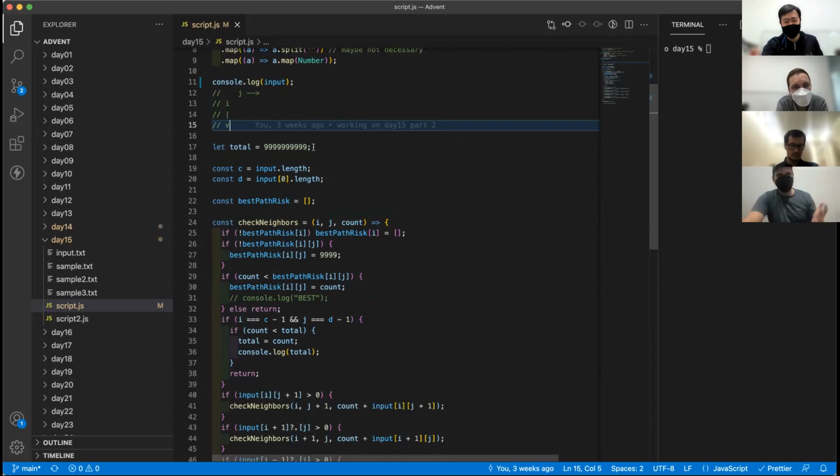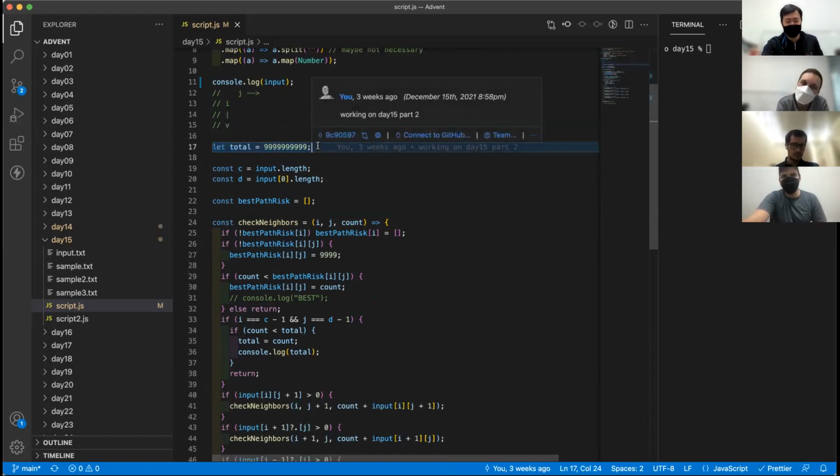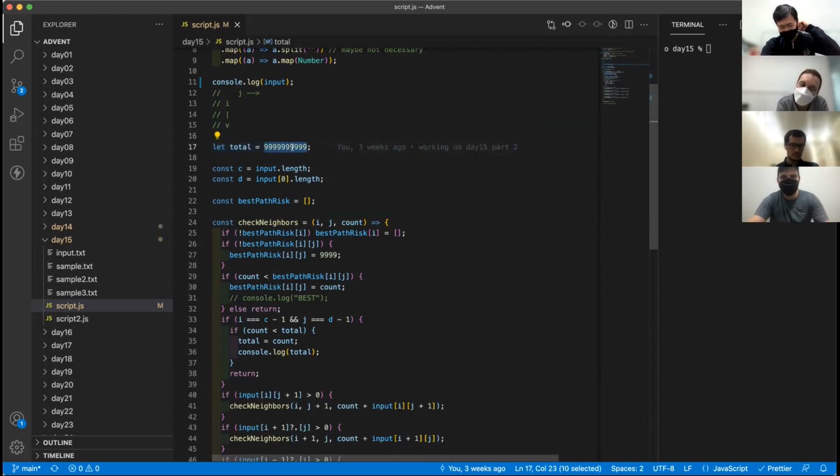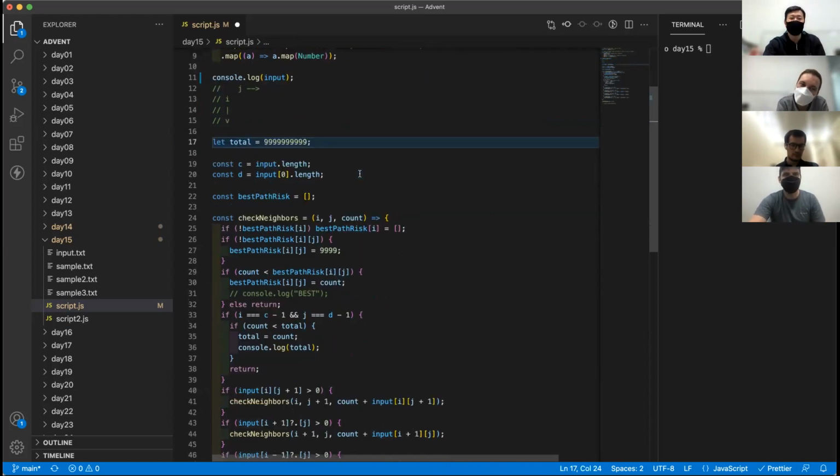All right, so now I'm gonna set my total to just some arbitrarily large number. Alex likes that I just slam on the 9. I think that it takes too much effort to push 2 different numbers like this. I don't like it. We'll just do 9s.